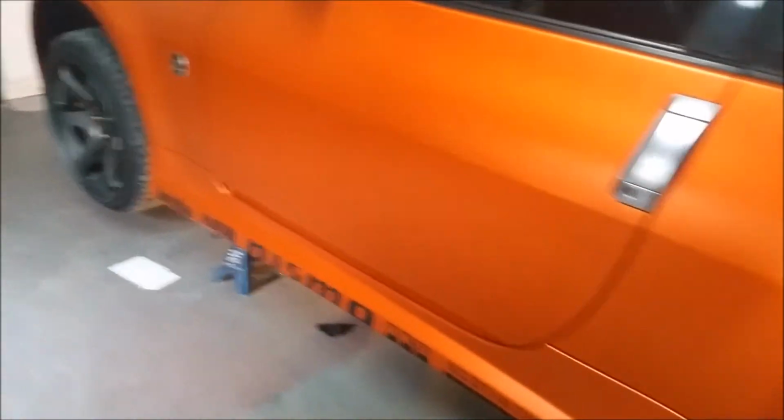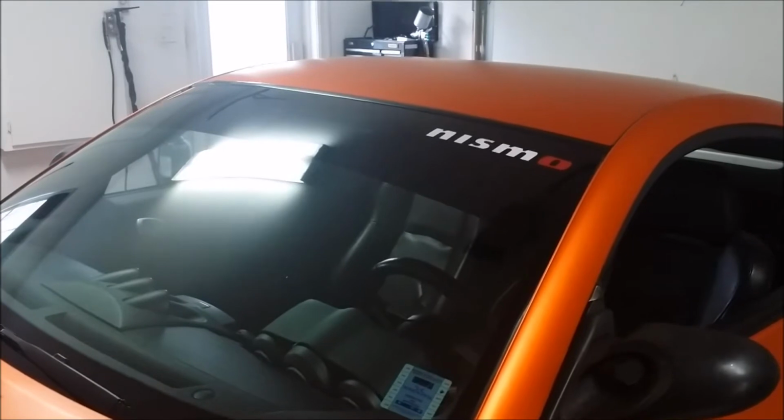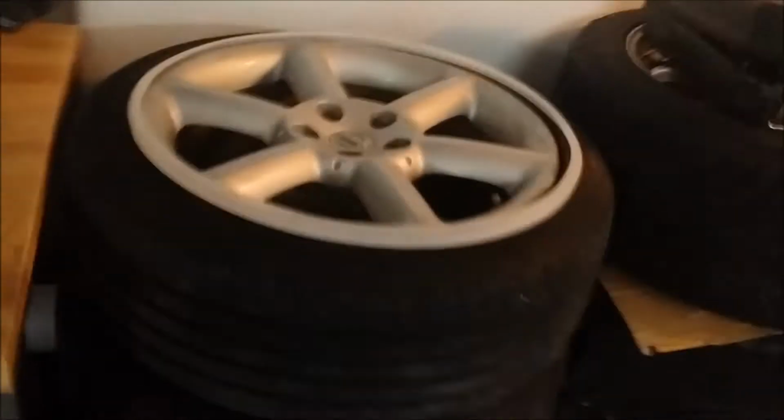So we've got some graphics down the side here, various things that's going into the car already on it. I did add a sun strip and a little Nismo decal up there. Really does actually look quite good. Let me walk around here and give you a better shot of the car.